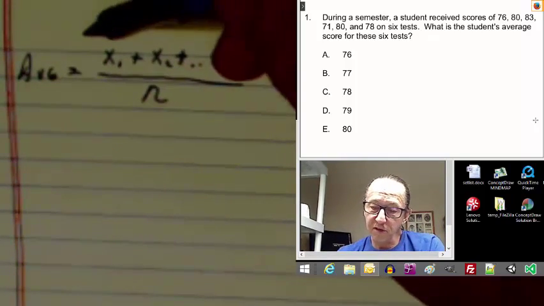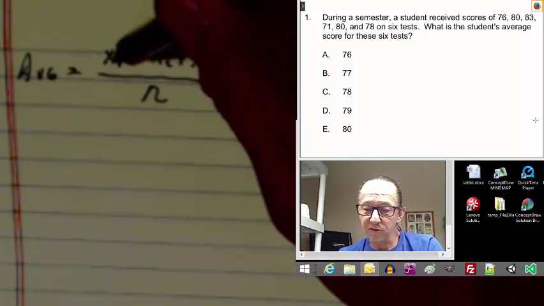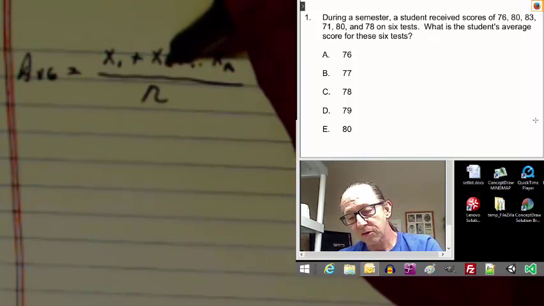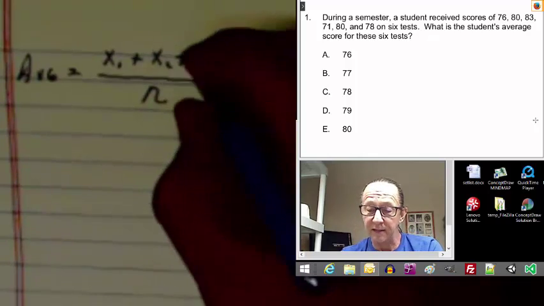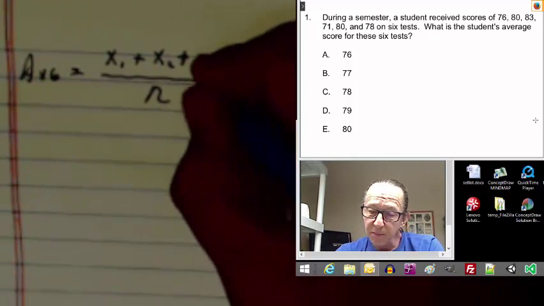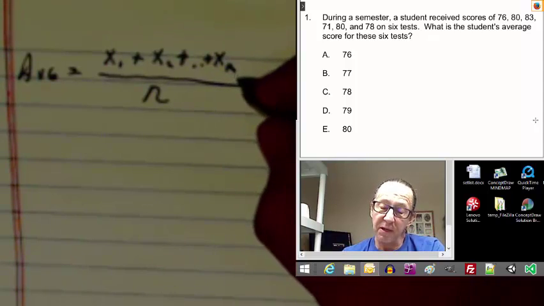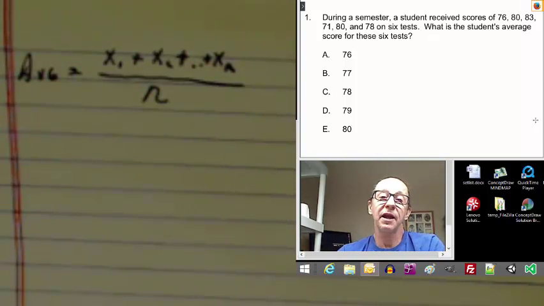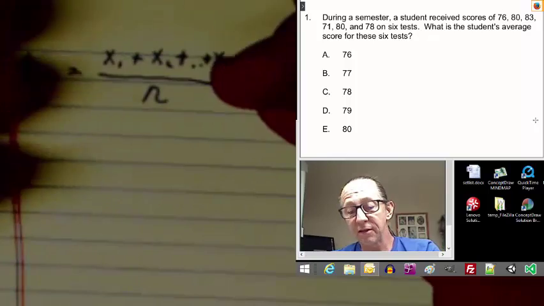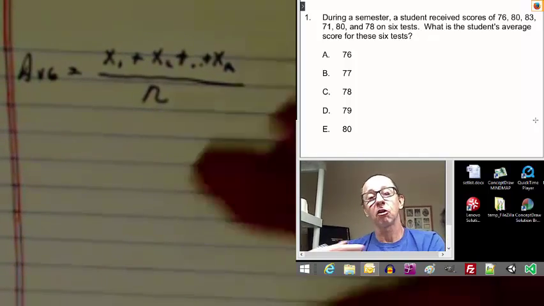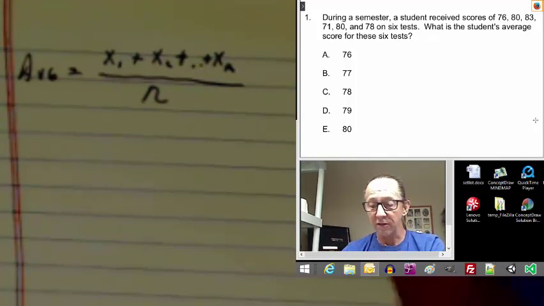The variables here in this equation are x subscript 1, x subscript 2, plus dot, dot, dot, meaning there could be as many as you want. And then the last one is x subscript n, meaning it doesn't matter how many you've got, the last one is n. So n is the largest number of items in your list.